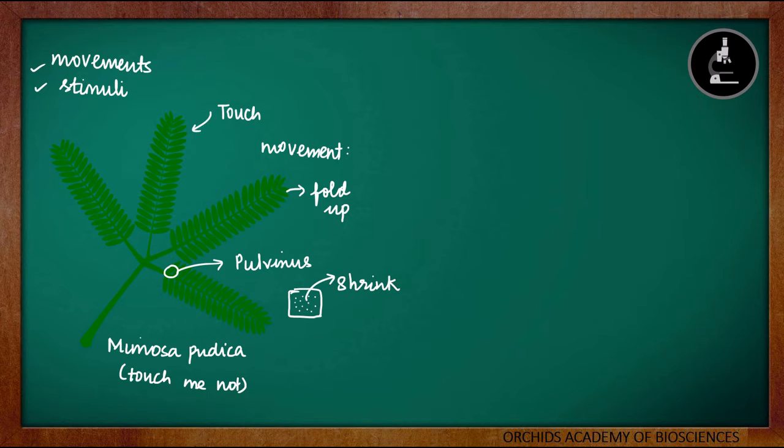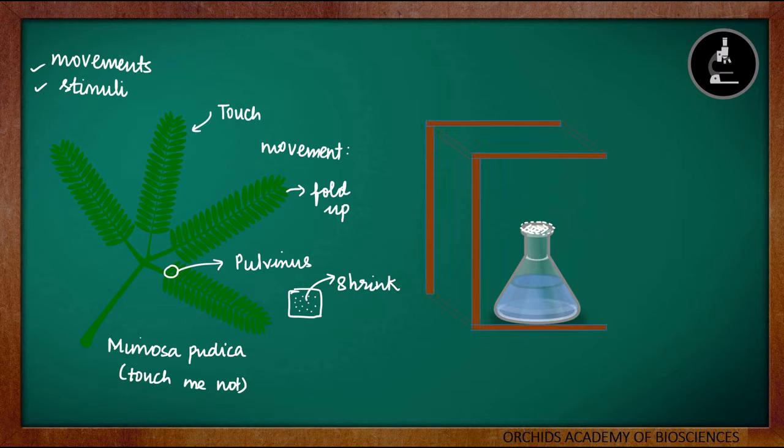Now let us discover a few more stimuli in plants and the various movements in response to them. For that, let us consider a few experiments, starting with the first one. For that, we first need to fill a conical flask with water and then cover the neck of the flask with some wire mesh and place a few freshly germinated bean seeds or any other seeds on this wire mesh.